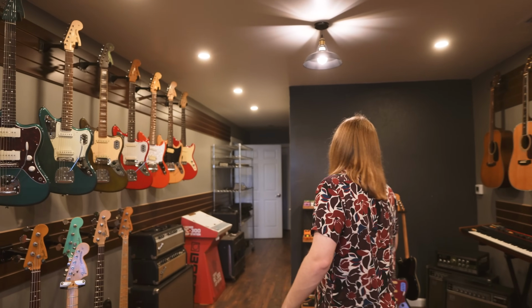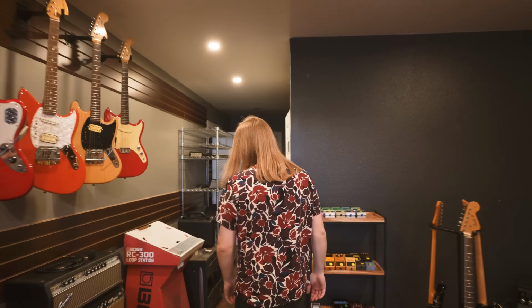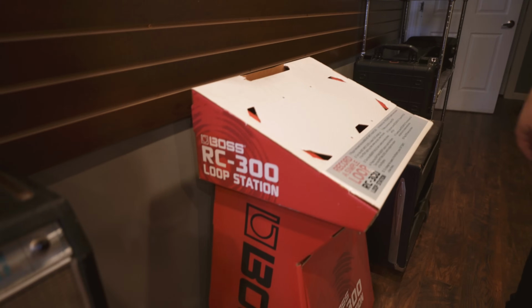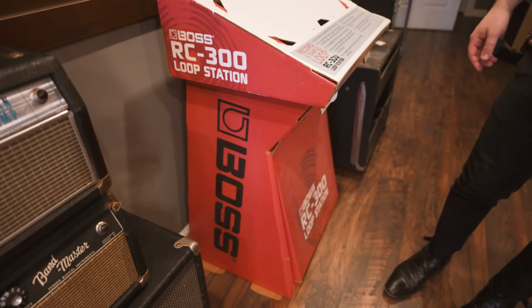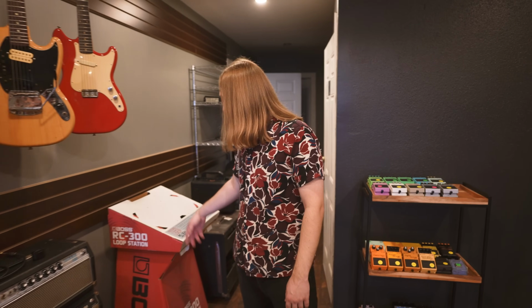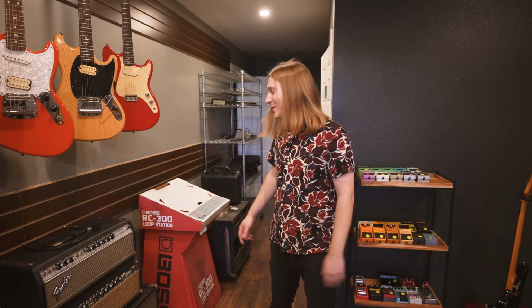I have a bonus fresh find here too. The Sam Ash near us is going out of business, as we've been talking about in other videos, but I got the RC300 demo station. I don't need this. I don't know why I got this, but we have it. So if you want it, then we'll make it very easy because, I don't know, I thought maybe I'll get an RC300 and I'll set it all up, but I don't know if we need to do that. So here it is until then.